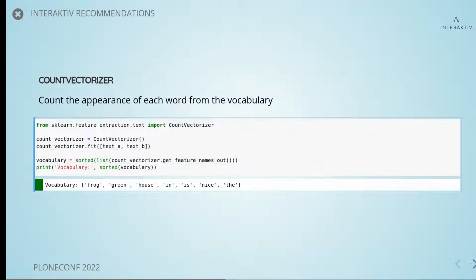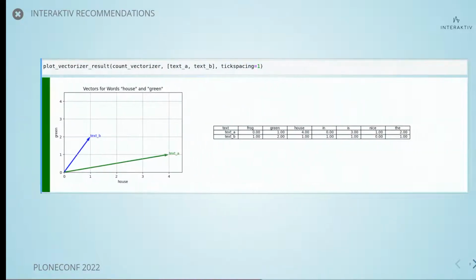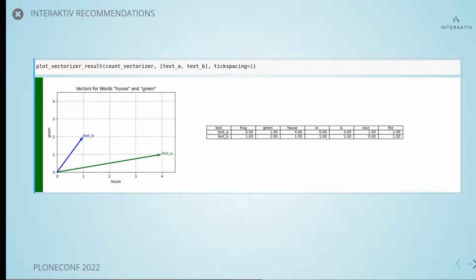So with scikit-learn, we use the count vectorizer. First, we initialize it and we fit it to the known text, so text A and text B. Fitting the vectorizer creates a vocabulary of all unique words in both of the texts. With this vocabulary, we can transform the text to vectors.